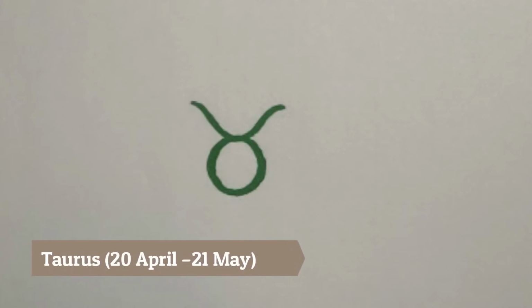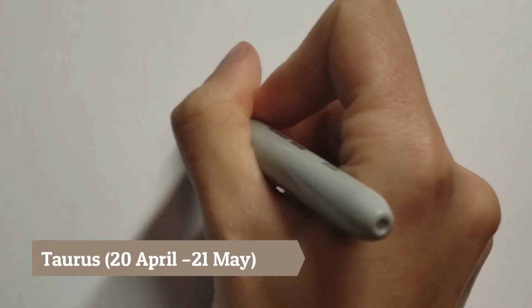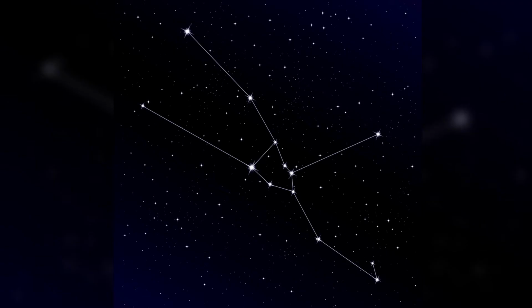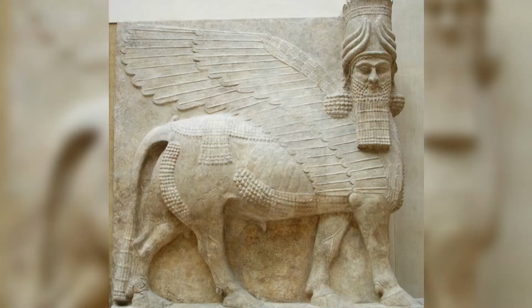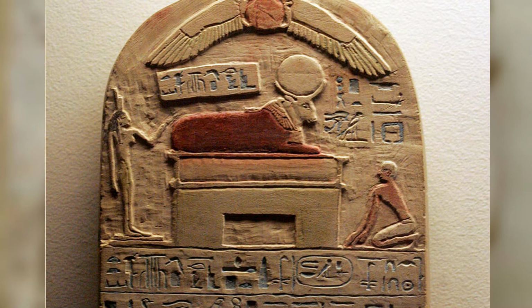Taurus is a Latin word for bull, and its symbol actually looks like a bull's head. These are the horns, and it has this name because the stars form the profile of a bull's face in a V shape. The symbolism is very old, dating back about 5,000 years. Babylonians called it the bull of heaven, and Egyptians saw it as a sacred bull that was associated with the renewal of life in spring. Remember, this is the constellation that is behind the sun when it rises in April, spring in the northern hemisphere.